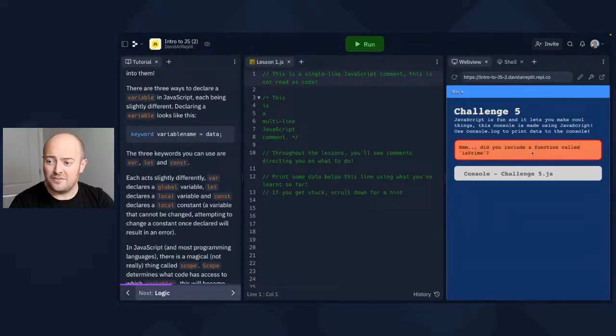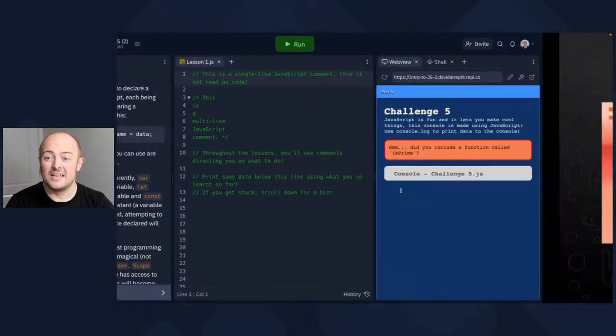For instance, if I load challenge 5, it's giving me some feedback straight away. We were blown away by this. We were blown away by the fact that Matt combined the testing and everything into a web view to make this an almost seamless experience. We're really pleased with this, and Matt, you should be really pleased with this as well. Third place to Matt for this fantastic JavaScript tutorial that uses the web view in a really, really neat way.